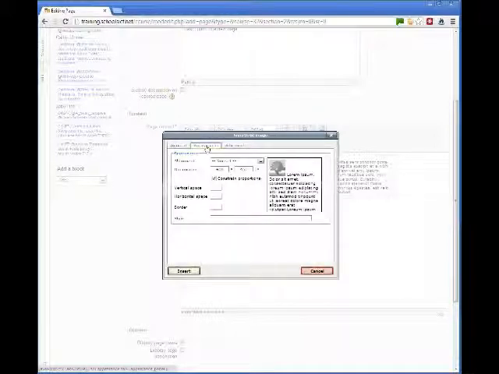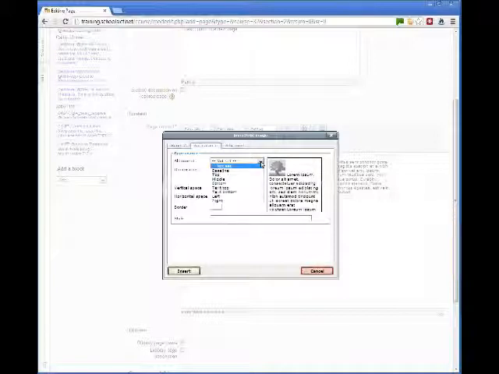Click on the Appearance tab. Now, you can see here that my image is 600 pixels by 450 pixels, which is quite large. So I'm going to reduce that down to 300. And by making sure that this little box is ticked, when I move into the next cell, the correct height is automatically calculated for me.